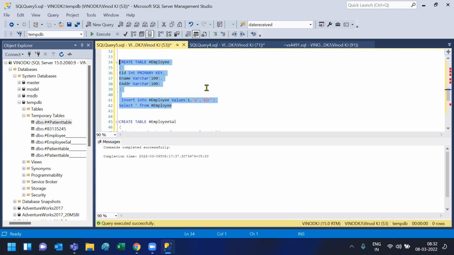To define a global temporary table, we'll keep double hash before the table name.